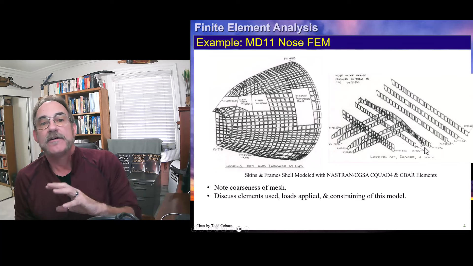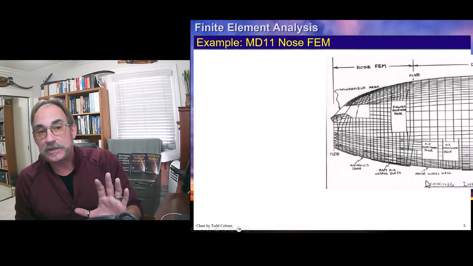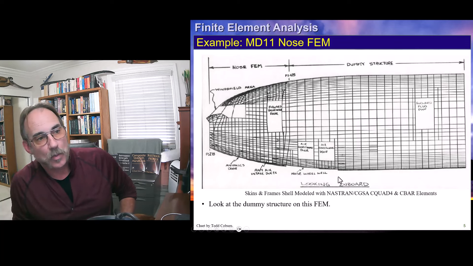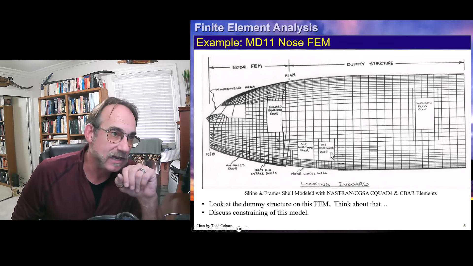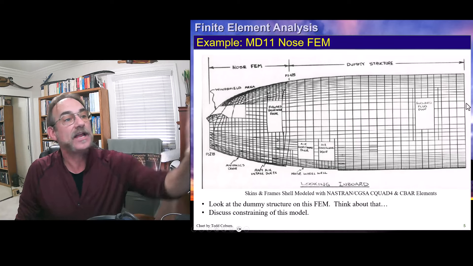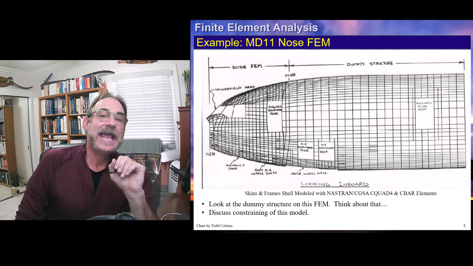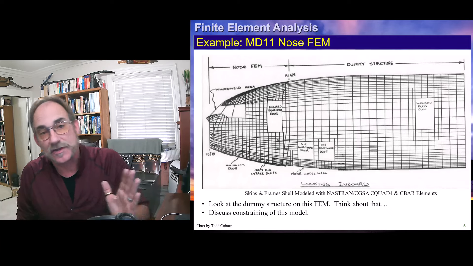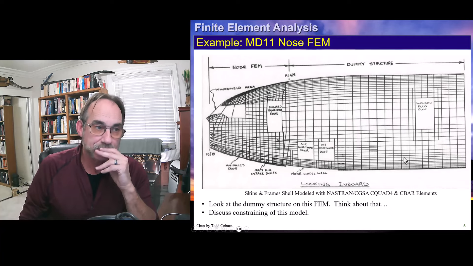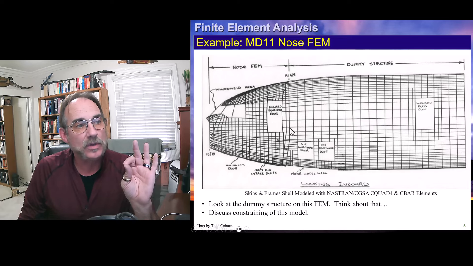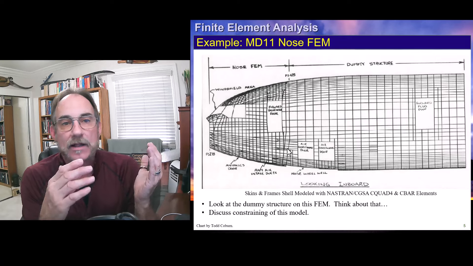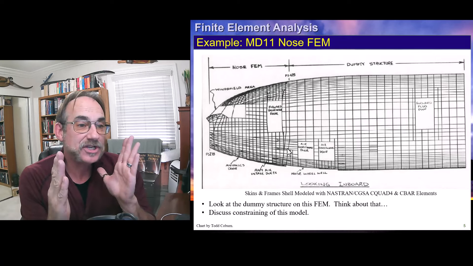In order to do this, I made dummy structure. You can see here my nose finite element model — the forward bulkhead is there, the nose wheel well cutout is right there, and all the rest of this is dummy structure going all the way back. I'm about two diameters away — I've always been careful about that. You can take shortcuts; the model probably didn't need the forward plug door, but I put it in anyway. I'm only trying to evaluate the fuselage and floor forward of station 475, but the dummy structure makes the boundary conditions work.